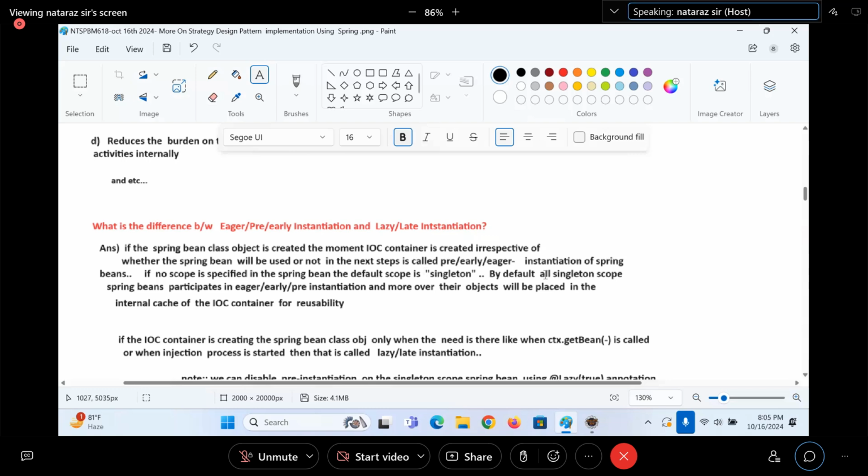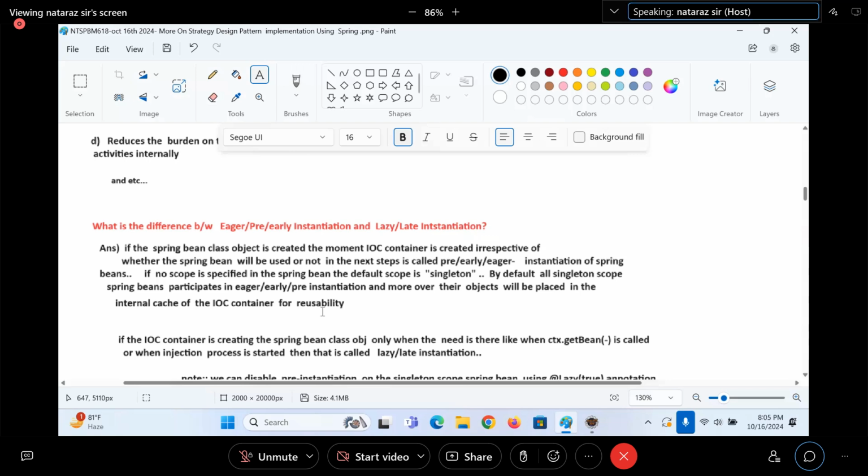Singleton. By default, all singleton scope Spring beans participate in what? Eager or early or pre-instantiation, and moreover, their objects will be placed in the internal cache of the IOC container for reusability. By default, all singleton scope Spring beans are pre-instantiated, and their objects are kept in what, guys?